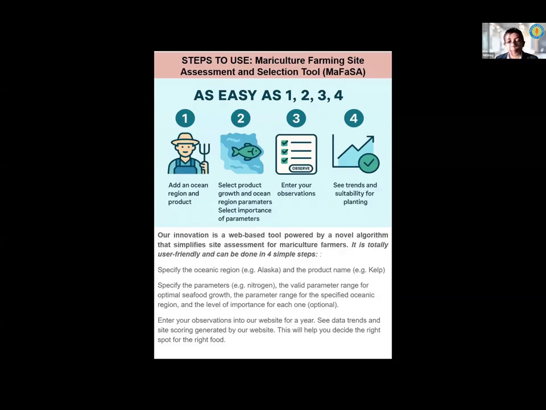MafaSA is a web-based tool towards making mariculture site assessment more comprehensive and easier for the farmers to use, and it must be reliable so that the farmer can rely on it each time they're doing a site assessment for selecting whether a site is good or not for a specific mariculture seafood.